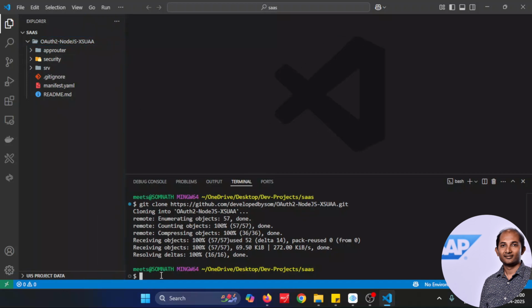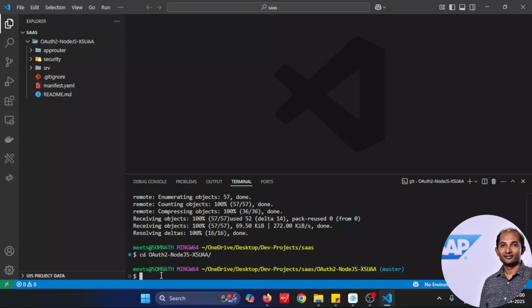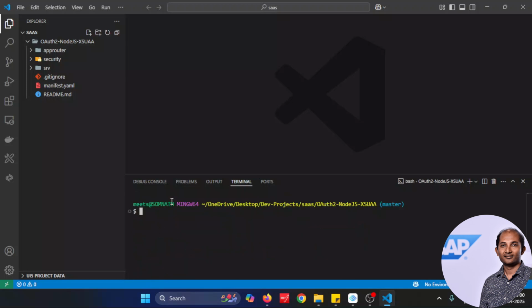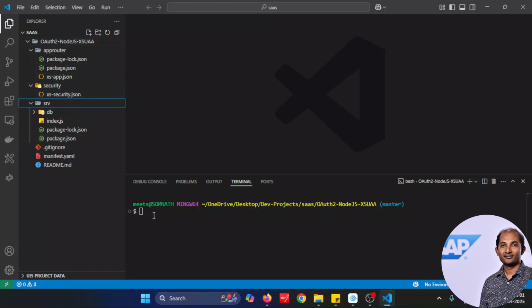All right, so now let's get into this folder called auth, and now we can actually work inside the project. What I need to do first is download the different dependencies, because I have package.json in two places. Shall I be running npm install with prefix? I think prefix does not always work, so let's get into the folder dedicatedly called Approuter, and from there run the npm install command to install the dependencies. So this will do.